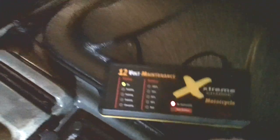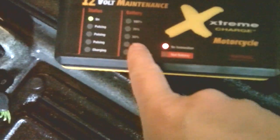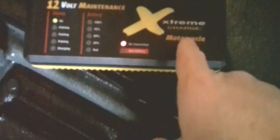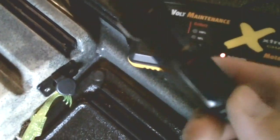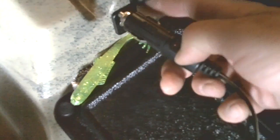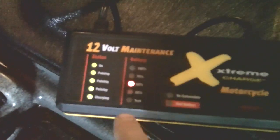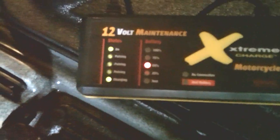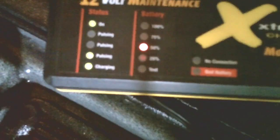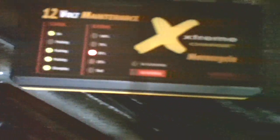For charging I use this Extreme Charger — highly recommended. I've had this thing for many years and it works awesome for charging gel style batteries. I have it connected to a male 12 volt prong. All I do is shove it into the lighter setup that we rigged up on the kayak and it reverse charges. It's a pulse charger — it'll just sit and pulse charge until the battery is fully charged. Works pretty slick.